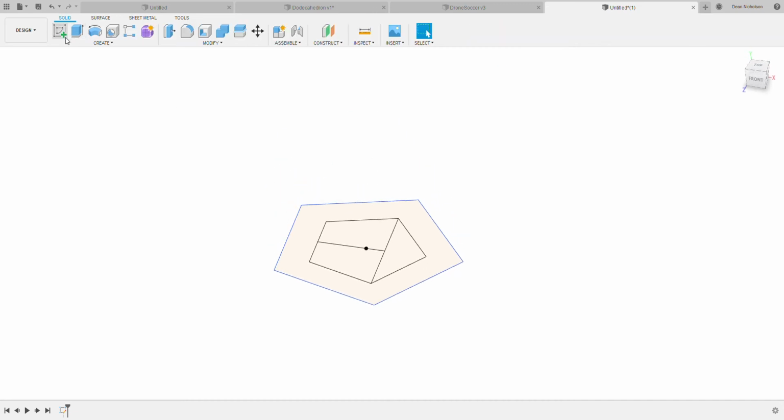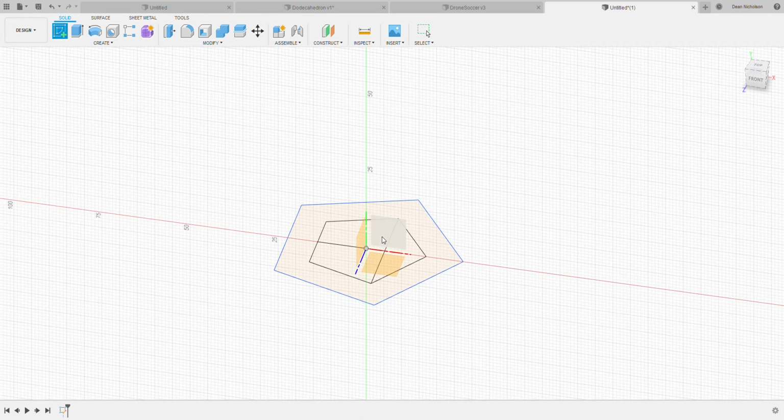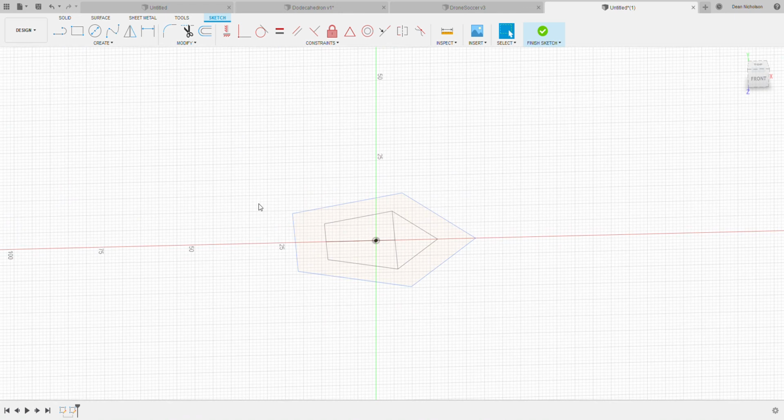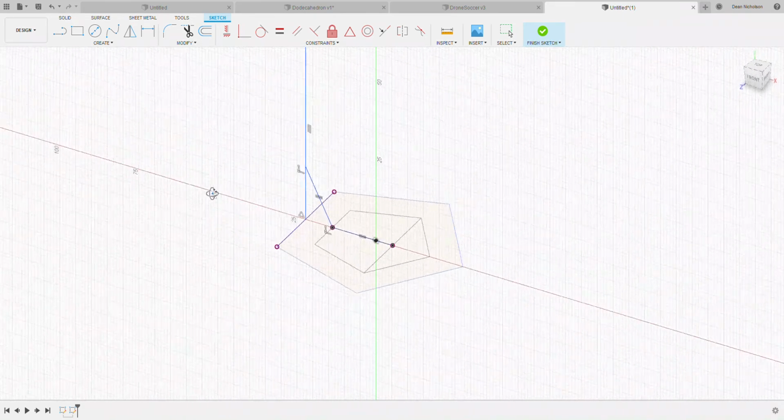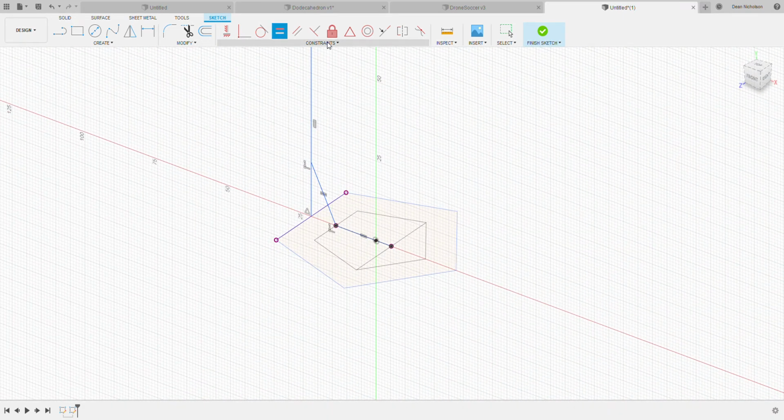So finish that sketch. Go in and create a new sketch right there. I'm going to first draw my line that I want for the height right here, from here to here. Lock that in. Then you want a line from there up 90 degrees. Pop out of that. And then this line from there to that line. Alright. Then you set this line, shift, and that line equal. Okay, that is going to be your angle for your next plane. So finish that sketch.